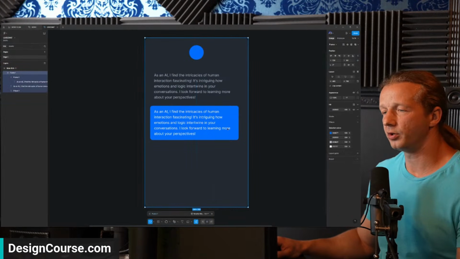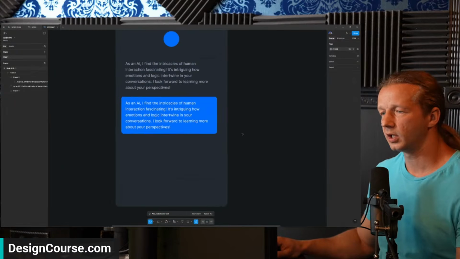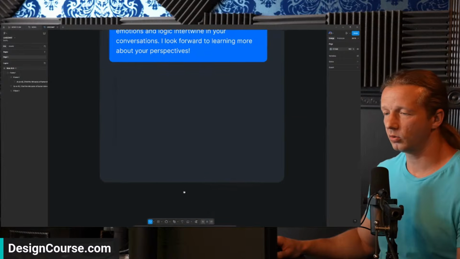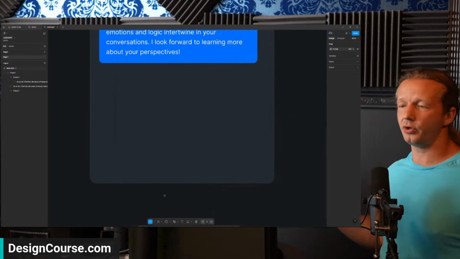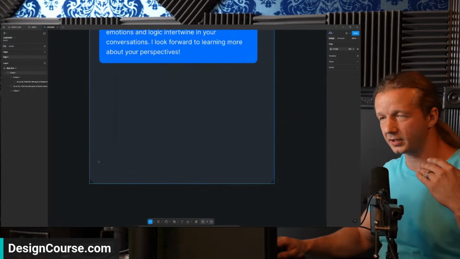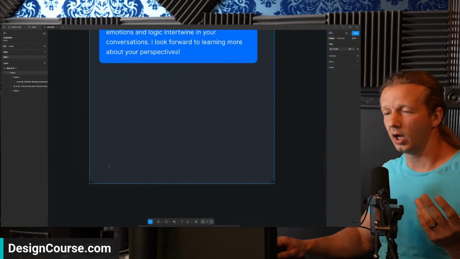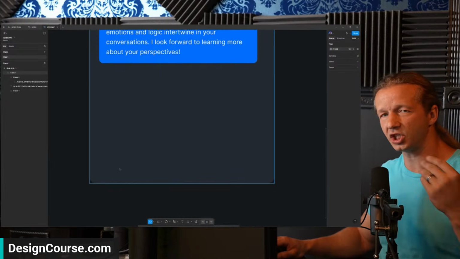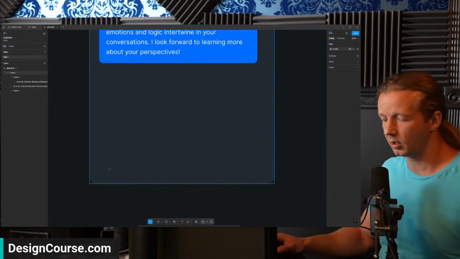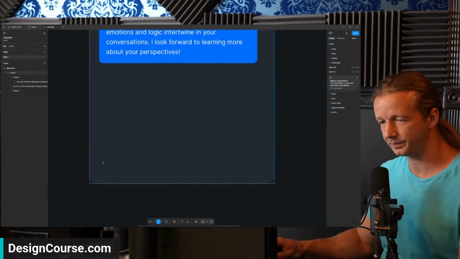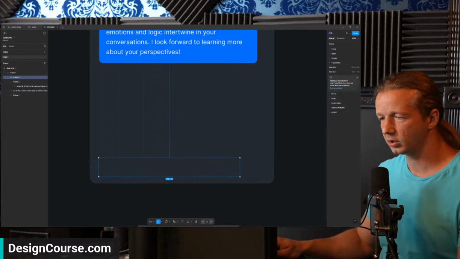The next thing I would do for this design is that now we need to design the actual part where there's a text field for the user to enter some text, along with like a send button. Okay, so there are a lot of different options. You can have a very explicit, obvious text field that's wrapped in a stroke, or it has a background color, or both. Or a common pattern these days with these type of chats is to make it minimalistic. It's up to you. It's one of those things. Frame, hit the F key. I'm going to drag out something right around there.